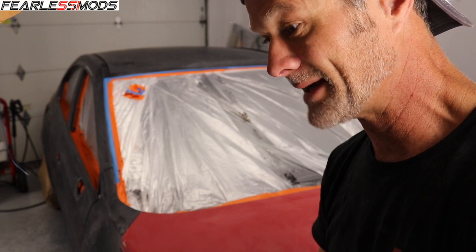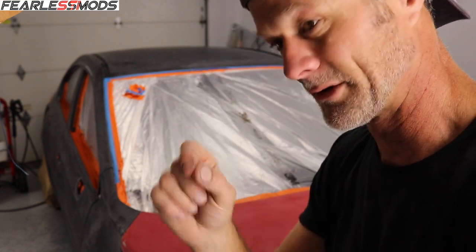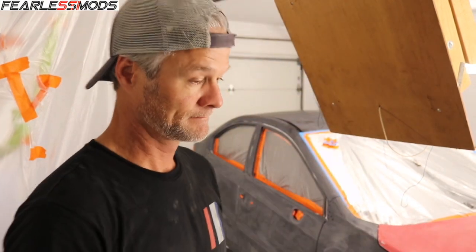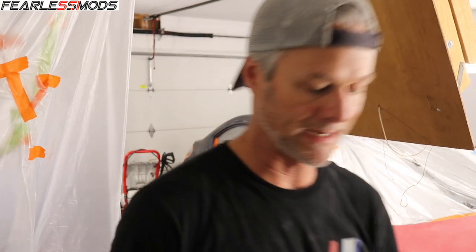And what I would like less than having paint on the rubber is having no paint on the metal next to it. That would be horrible. So I'm just kind of defaulting to, I might have to have a little bit of paint on some of the rubber here and there. It's kind of a humid morning this morning, as it normally is in the morning before it warms up, and I'm seeing a bunch of little bugs in here. I'm gonna go outside and start setting up the paint booth, and then we'll come back in here and get the fan turned on and start sucking the air out of here.